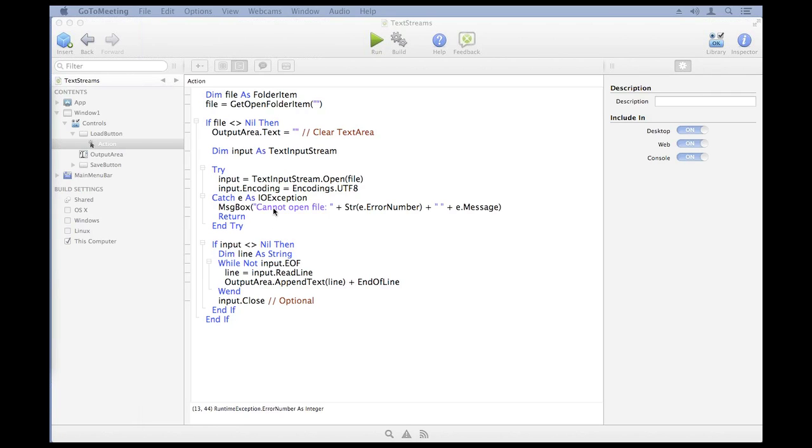Once you've gotten through all the busy work to get essentially a reference to your file, you can start chugging along with it. And down here at the bottom, we just verify that nothing is nil, and then you can just loop through the file until you get to the end of file. And in the case of a text input stream, you can read it line by line. You can also read the entire file at one time using the read all method. And this just copies it into another variable, and then we're appending it to the text area one line at a time.